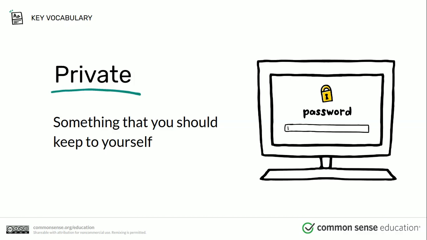And so when we mean private, we mean something that you should keep to yourself. It should only be shared with somebody that you trust, like your parents, your family, or even a teacher. So, private information is usually connected to a specific person. So, in your class, there are not two people that have the exact same full name, first and last name, and the exact same phone number. So, does that make sense? So, out of your class or out of the whole school, there's nobody that has the same first and last name and the same phone number.